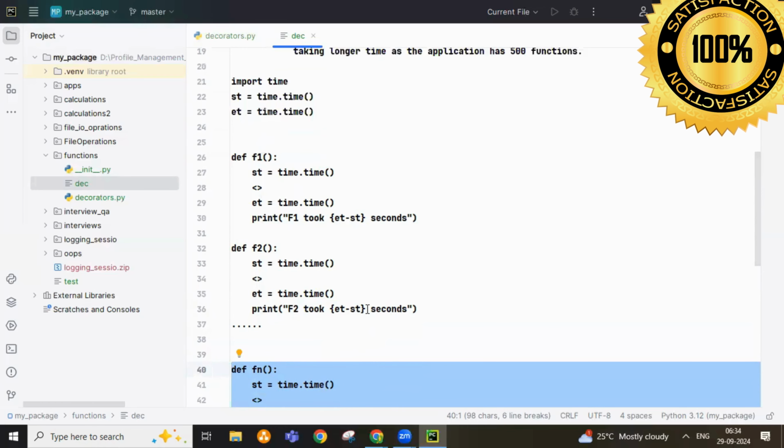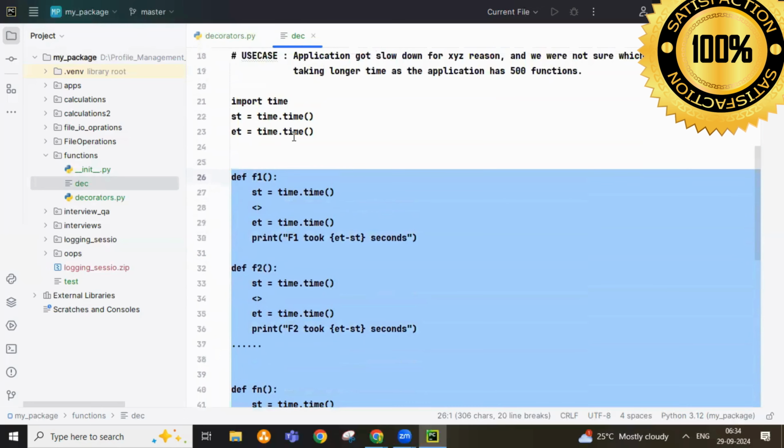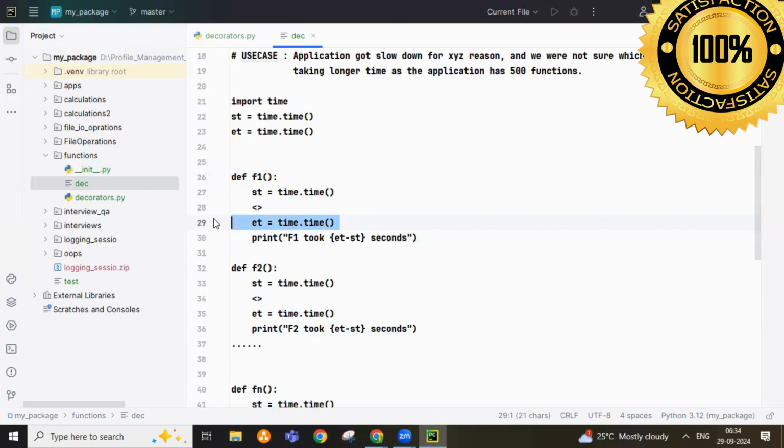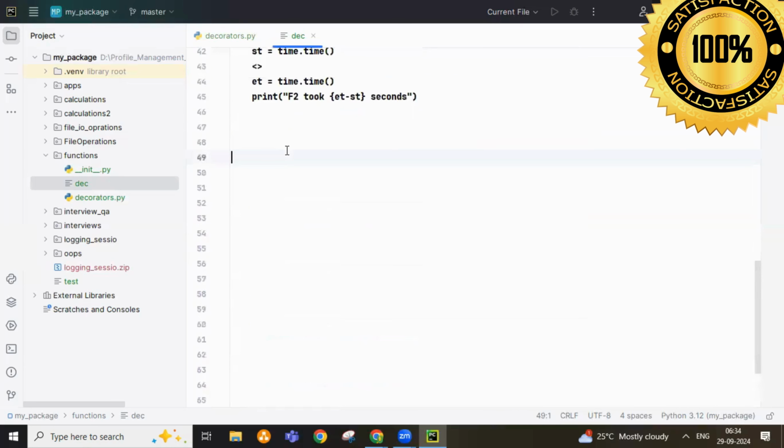In order to overcome this kind of challenge, that's why there is a concept called decorator. So what will a decorator do? Don't write 1500 lines. Write three lines, understood? So write the three lines, and wherever you want to capture this, simply call the logic, like call the function here. Instead of passing these three lines, we will pass the function name. Did you understand? Now let me write a small example.